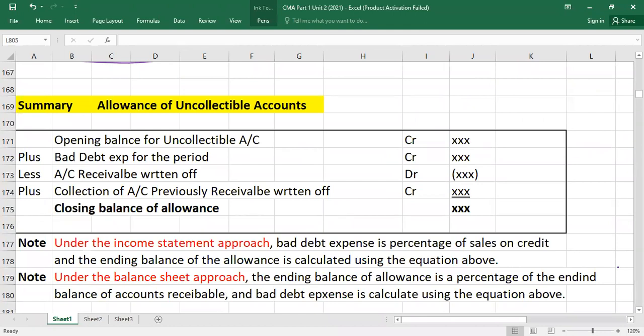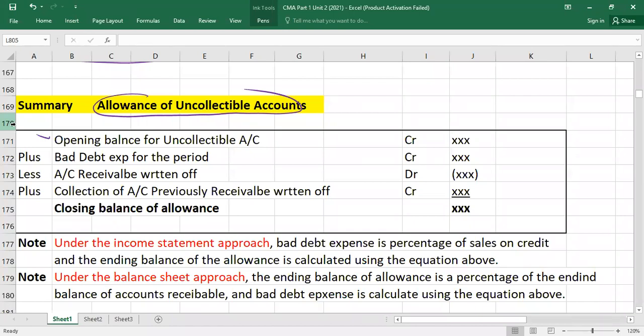Now here we have a summary regarding the allowances method, and this summary is much more important for solving your exam questions. By the way, those additional entries which we have just studied are written here in statement form: which things will be added to the receivables, which deducted from receivables, which added to the allowances, which deducted from the allowances. First, I'm going to explain the summary of allowances for uncollectible accounts, not the gross receivables. This format you have to memorize in plus-minus shape. Here we go. First of all, you take the opening balance for the uncollectible account.